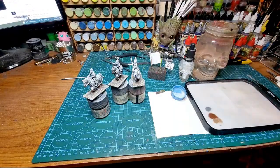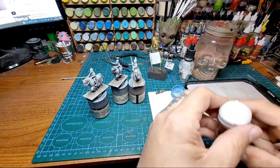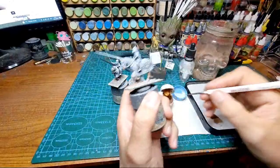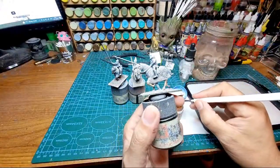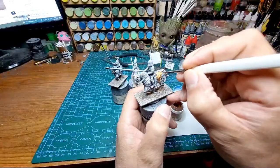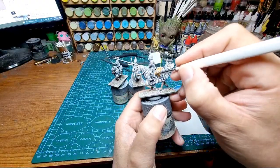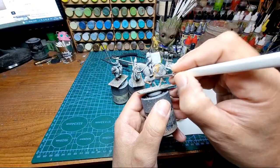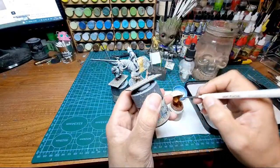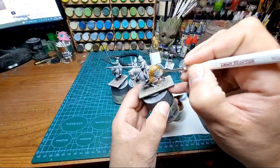Okay, we're going to grab one of my favourite golds, Retributor Armour. I'll save my beaten up brush here. So I do lots of metallic paint tonight. Obviously with the undercoat, there's a lot of metal, so if you want to paint them even quicker than we're doing tonight, you can just go with a black undercoat, and the metallic does go nice over black. But I'll show you the way I'm going to do it. So I'm going to do a few extra bits.